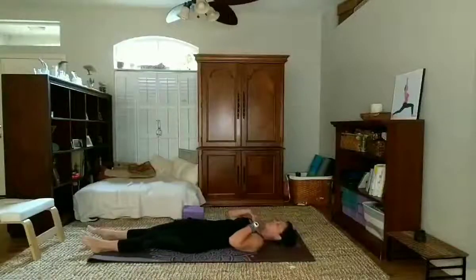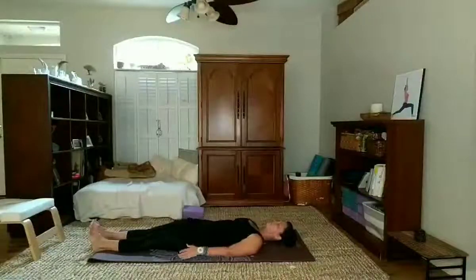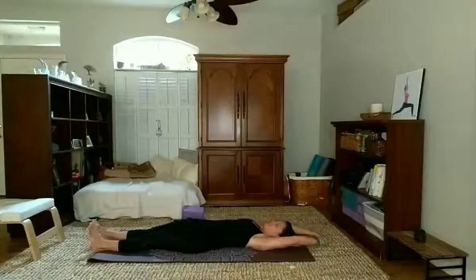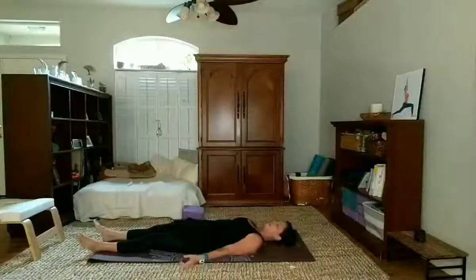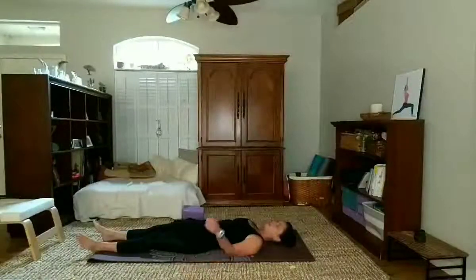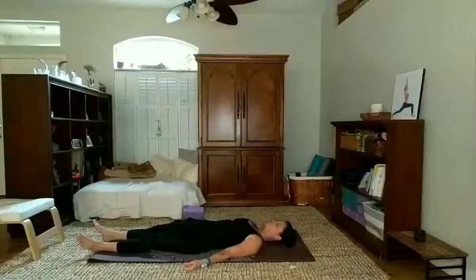So as we start to prepare, find your alignment first, engage the whole body, maybe even take a stretch overhead, flexing the feet, and then soften and release. Allow the feet to naturally release to the long edge of the mat. Arms next to the body, palms facing up. Maybe draw the chin slightly towards the chest. Soften and release the bottoms of the feet. Releasing the legs. Soften the hips, the stomach.